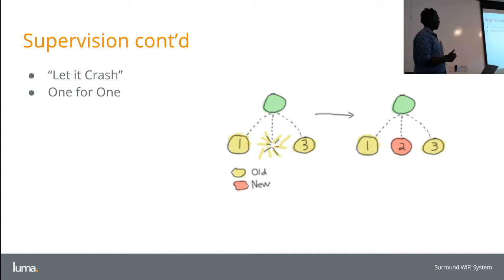You let things crash. In this example to your right, process number 2 in the middle crashes. It is restarted by the supervisor above, and you now have the same application. This restart, because it's at the process level in the virtual machine, can happen almost instantaneously, within seconds, milliseconds in some cases. So you can think about your applications as processes that restart when they crash, which is quite useful in real-time apps, because you don't have to build a bunch of defensive mechanisms around if this thing crashes, then do this, then do that. It just happens naturally for you, and so you can reason about other parts of the application.